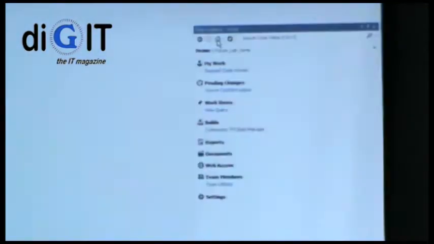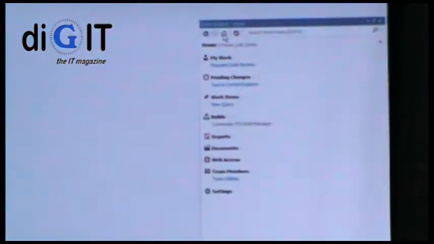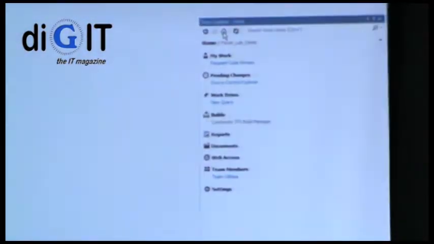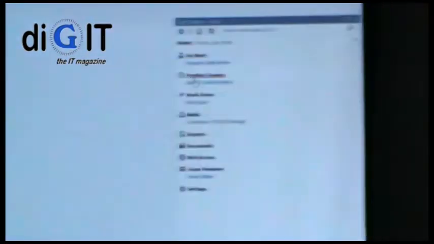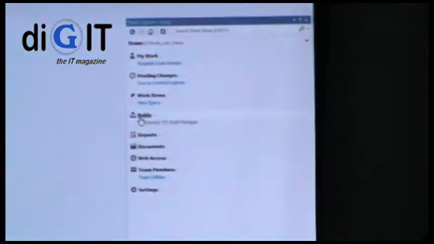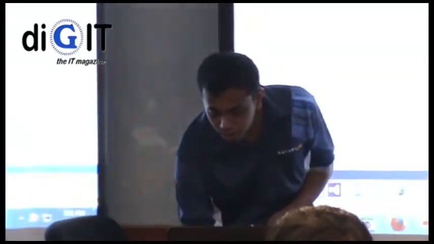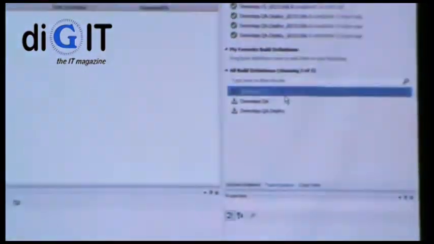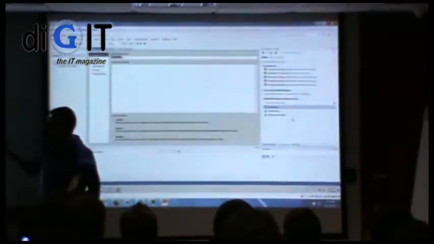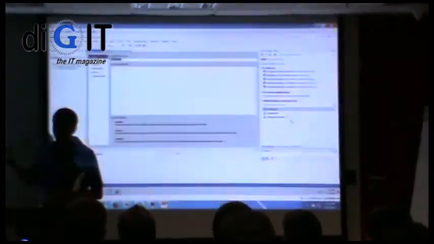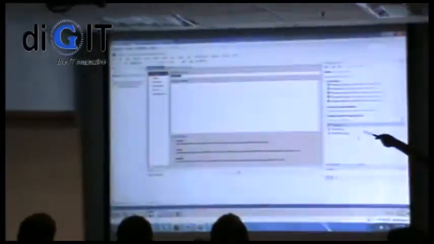So that can be automated using what? When you go to your Team Explorer, you get something called Build, right? And you can create a new build definition here. So I will show you a continuous integration build definition, right? I have explained this one, so I am not going into detail, but I will just tell you something. This will be the name, and the next one will be the trigger, how this is initiated.